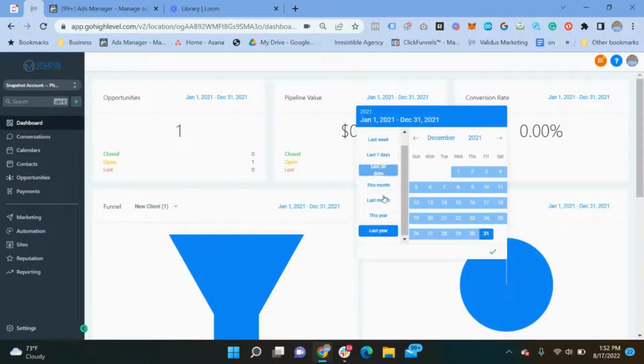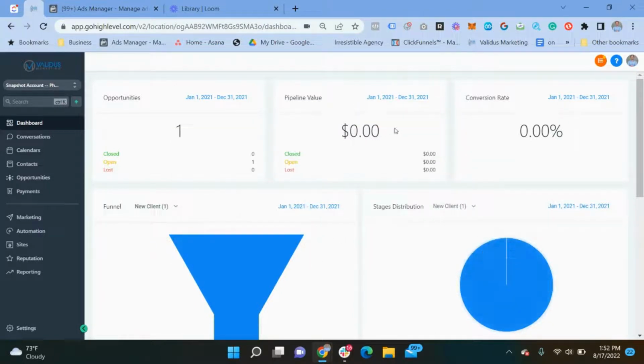And maybe not. Sometimes when I'm sharing my screen, these don't update very well. So normally they would on the back end. But normally what it'll do is it'll keep track of the amount you have in cash collected. It'll have it in the open or the closed section where you've actually closed that person. It'll have it in the open. So if they're still in the consultation portion, or if you've lost that lead, it'll keep track of the money there as well. Now you'll also have a conversion rate.